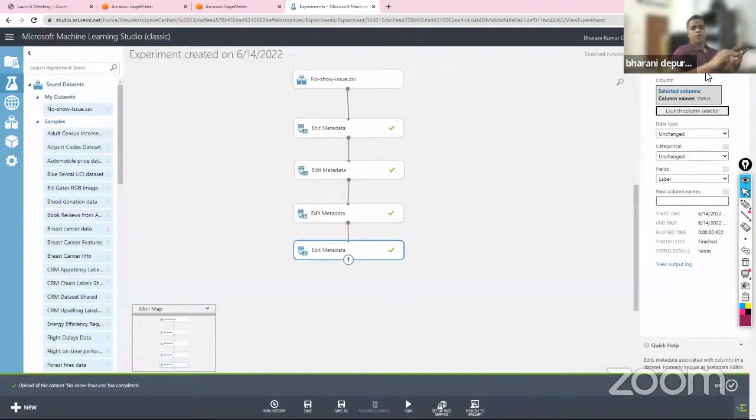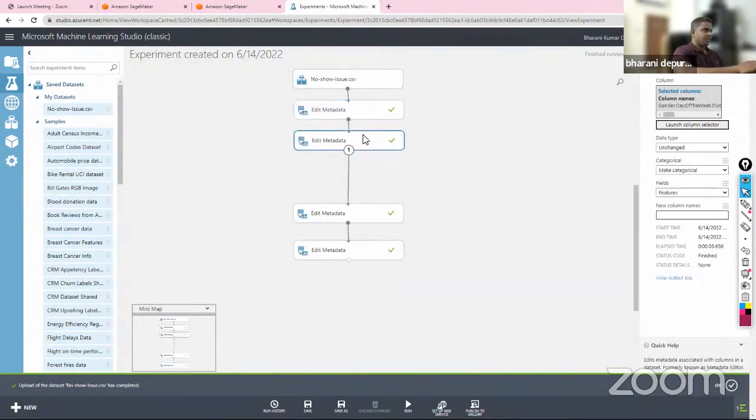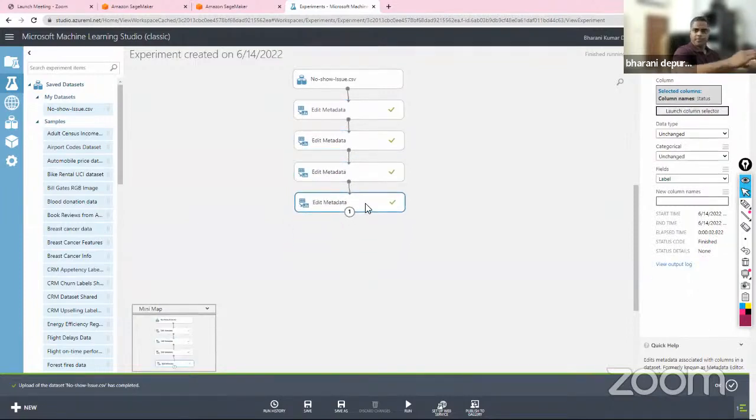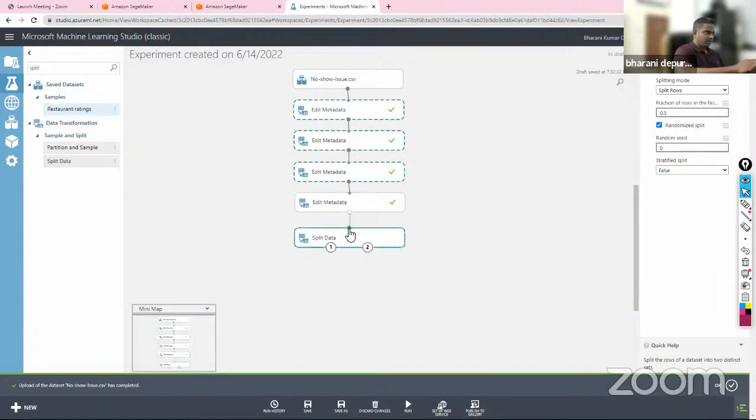Okay, until now, we could do some data pre-processing or data cleansing. Let me just adjust it so that I have some space to perform the other activities. Now, if you want to build a model, you just need to split the data, drag and drop, connect these things.